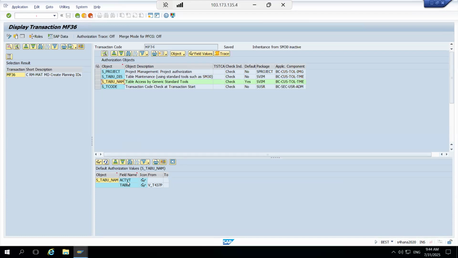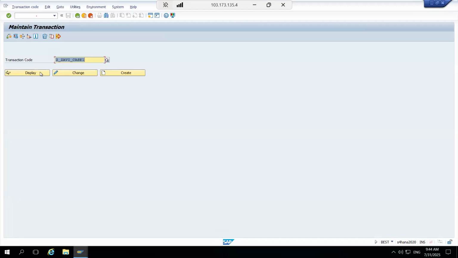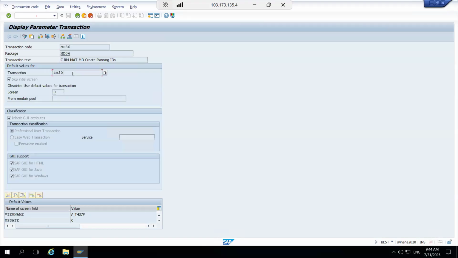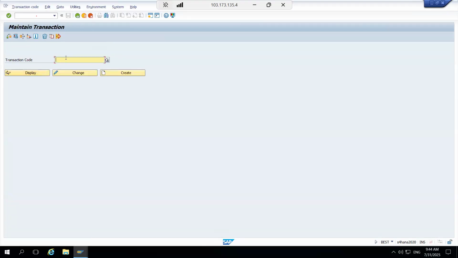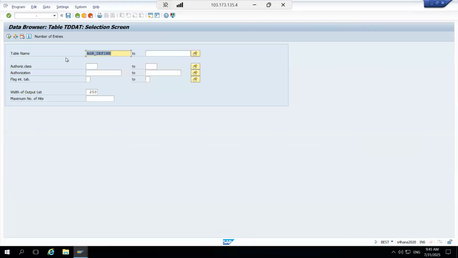Understood? So when I maintain at the role level, what will I get? I get S_TABU_NAM only, since I had check indicator values, and I get this. Likewise, you can check how the standard one works, since SM30 is there. Likewise, you do it for customized transactions also, if it gives access to a table. I hope it is very much clear to you right now. I need not explain again and again. Got it? Clear, Bhargav? The only thing is that I may have to go through the recording once again. Yeah, so you should practice.